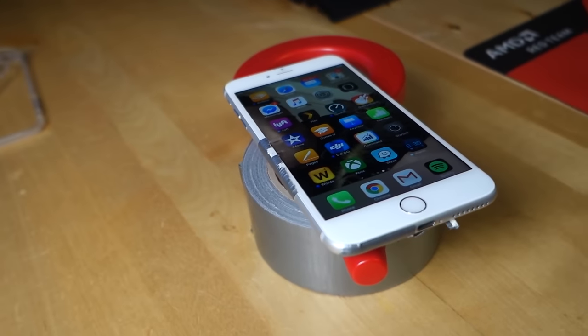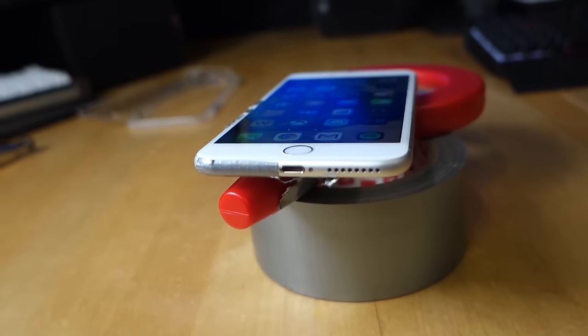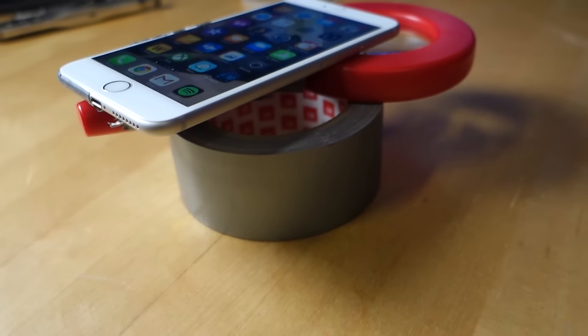All right, so I really hope that some of you guys do this upgrade to your phone and send me your pictures over on Twitter. I am at Barnacles. I would love to see the clever ways that you guys come up with to upgrade your iPhone 6 or 6 Plus to an iPhone 7. Now, if you happen to have an older phone like an iPhone 5 or something like that, you can still do the upgrade. You're just not gonna be fooling anybody. This one, however, nobody would dispute from 10 feet away that that's not an iPhone 7. I mean, it's a dead ringer. They're gonna look for a headphone jack, it's not there, and they're just gonna be like, done, it's an iPhone 7, that guy's a richer.